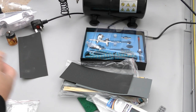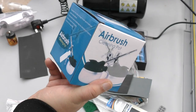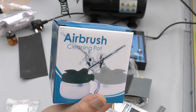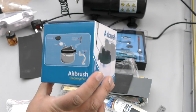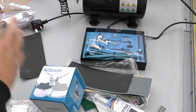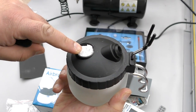What else do you need? I would definitely say get a cleaning pot. I was spraying in the garage — it was drafty and cold — and I didn't want to get one, but I came to the conclusion that I actually do need one. Afterwards I looked and I'd sprayed over a lot of stuff when trying to clean the airbrush. This one is about £13 to £14 and it comes with an airbrush cleaning kit.